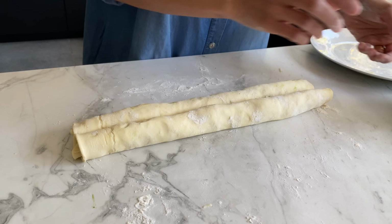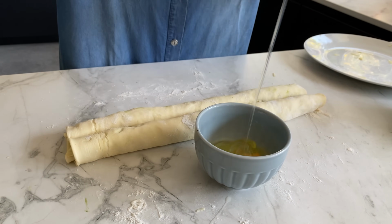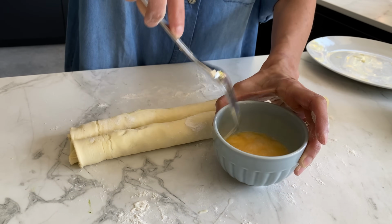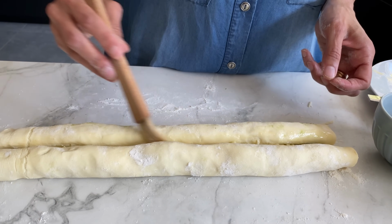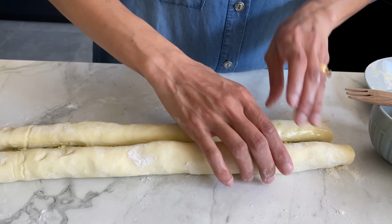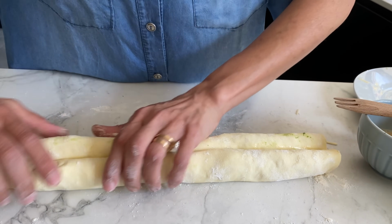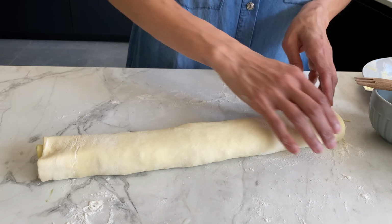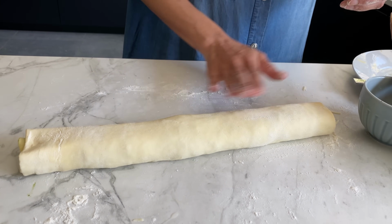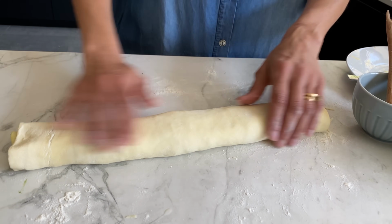And I'm just going to brush this with 1 egg. So I've just got 1 egg here. Just going to brush the middle of the pastry so that I can seal it, and then they will stick together here like this. And just turn it over and just use a sharp knife and cut it into pieces. Before that, I am actually just going to brush away the excess flour as much as I can.